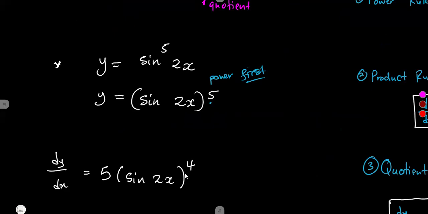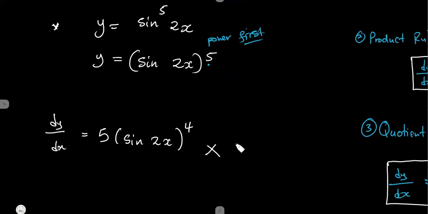But remember, in our previous case, the part that we're differentiating was not with respect to x, but with respect to the whole function. They were considering the power. So what does it mean? We are supposed to multiply by the derivative of that function that you were ignoring. Remember, we're ignoring this part. So we are supposed to differentiate that part with respect to x, which is we are supposed to differentiate what? The sine of 2x with respect to x. So this is what's going to be our case.